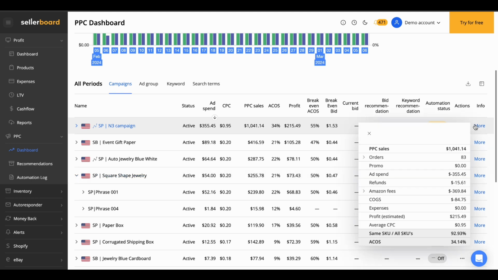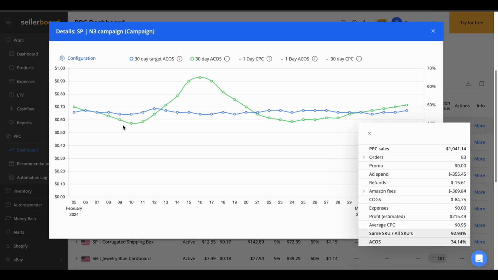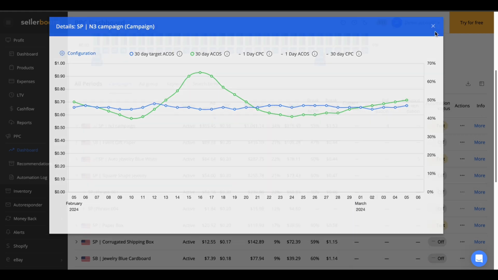So obviously you can click into every single product here, look at the PPC sales for every single campaign, the orders, ad spend, and then you can track your best ones, guys. You can also click on the actual top product title, the actual title there of the campaign, and it's going to show you by day the ACOS fluctuations here, guys, and then you hover over them. It's going to tell you that in sort of a graph feature, which is pretty cool.